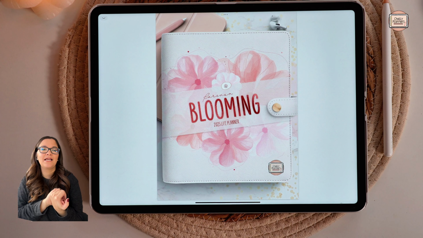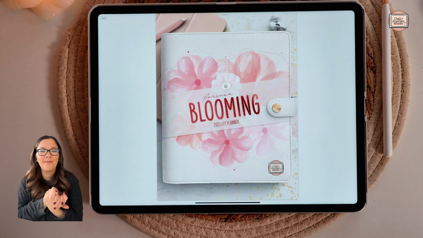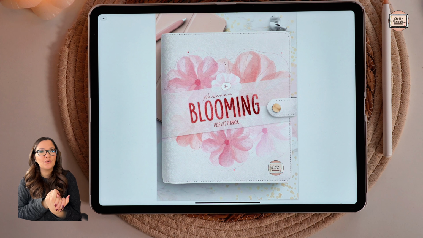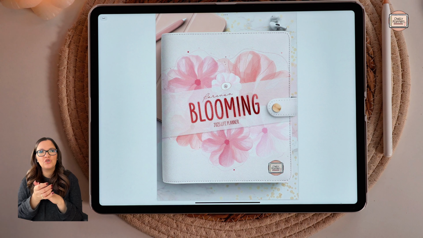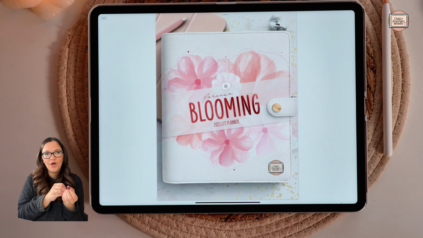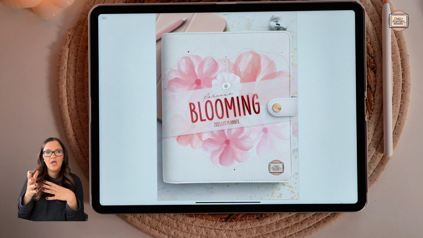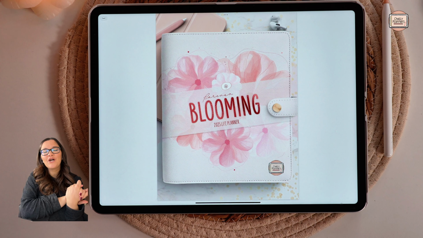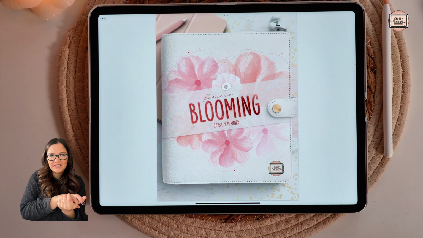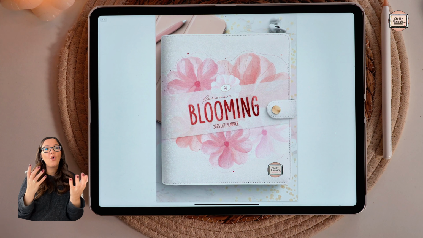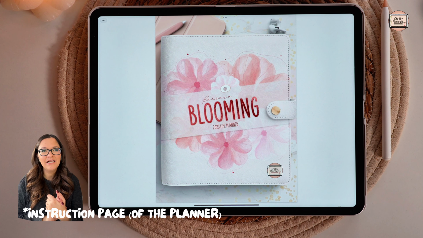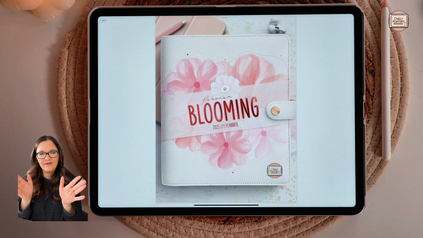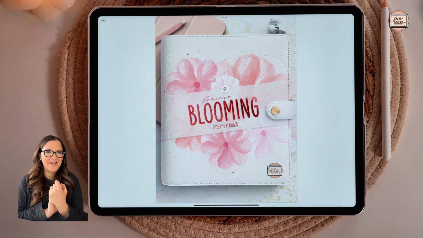I already had this tab bar in 2022, but I still would like to show you how this dynamic tab bar works so that you know how to use this in your 2025 life planner. So if you are watching this video, you are probably interested in the 2025 Blooming Life Planner, or you might just come from the tutorial. However, whatever the reason is, have fun and keep on watching.